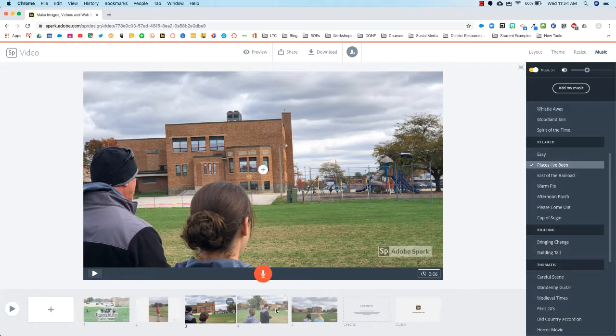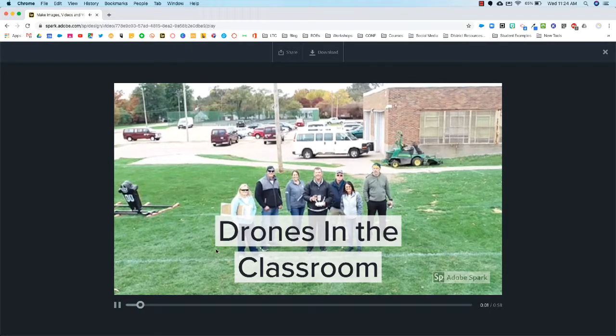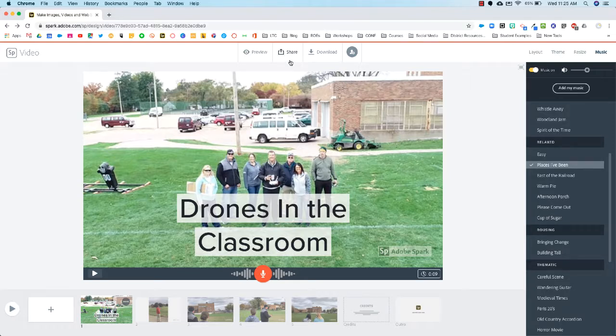So now that my video is done, I want to now share this. Okay, so I want to make sure first before I share it that it looks good. So I can do that by going up to the preview icon up here, clicking that, and now you can see it will automatically start playing that video so you can kind of see how those transitions look and if everything looks good. If I back out of that, the next box over is share.